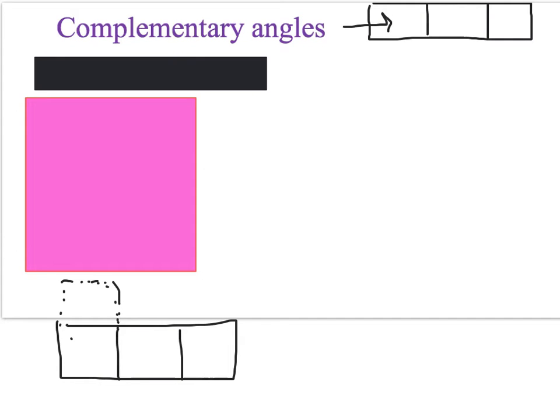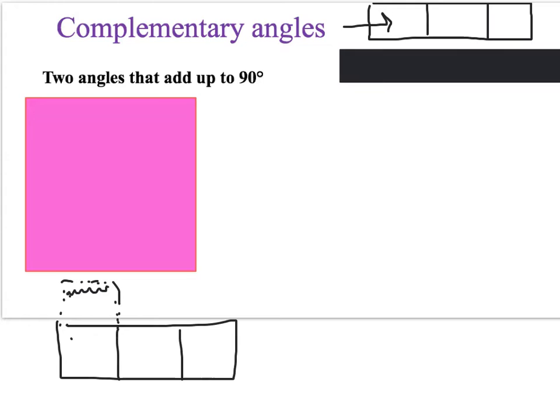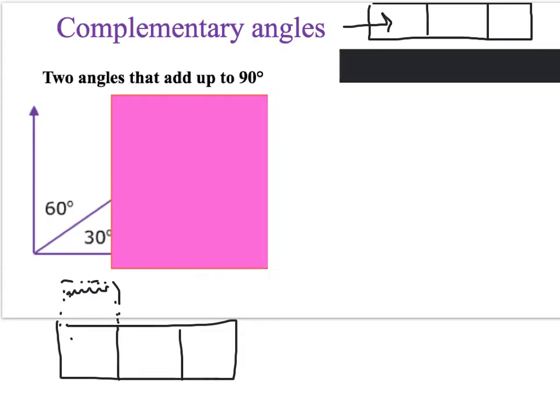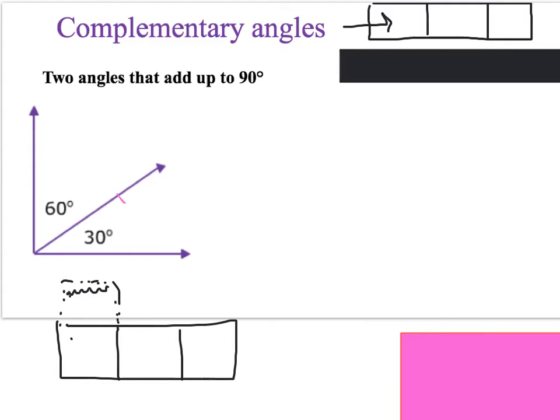Now go ahead and open up the flap that you just wrote complementary angles. On the top part, right here, go ahead and write the definition of complementary angles. Complementary angles are just 2 angles that add up to 90 degrees. So press pause and write this definition. An example is this. 2 angles, 60 degrees and 30 degrees, make up a 90-degree angle, which is also called a right angle. Again, complementary angles have to be angles that add up to 90 degrees.